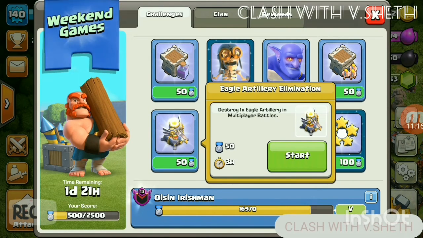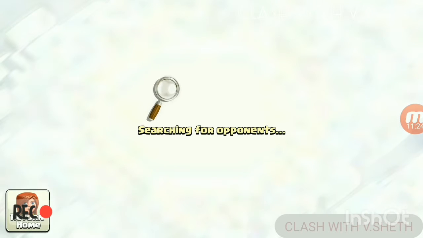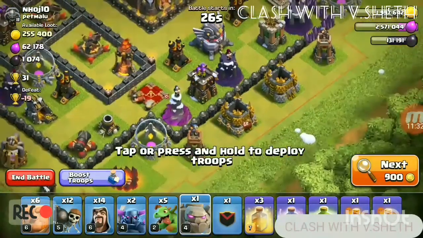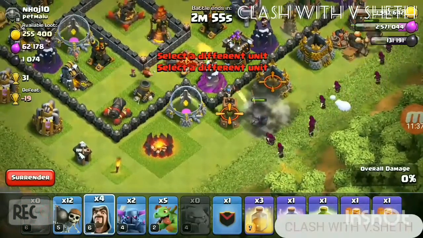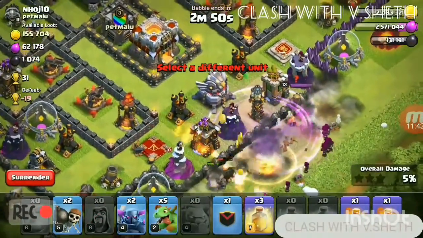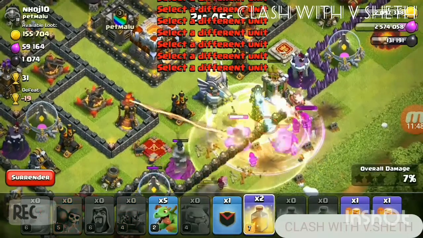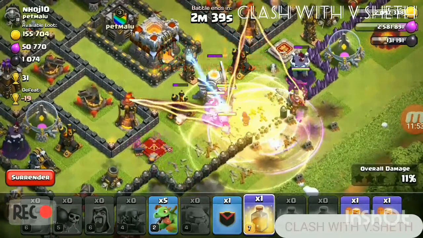Now let's take this challenge. Destroy one eagle artillery in multiplayer battle. It is also one of the easy tasks, and you will get 50 points for destroying just one eagle artillery. Oh wow, this is outstanding. Let's destroy it. We destroyed it.